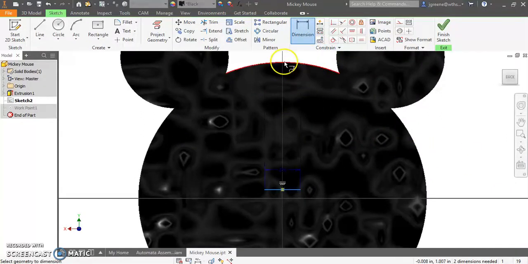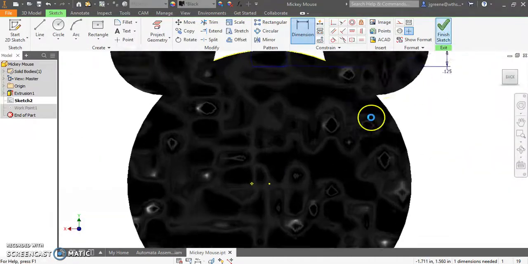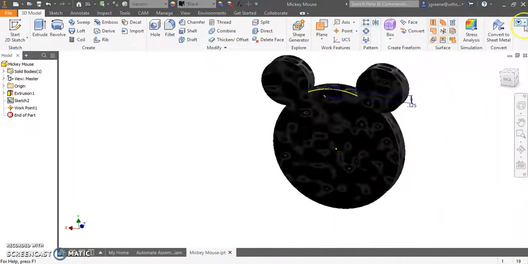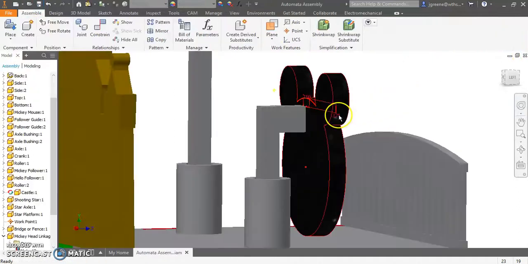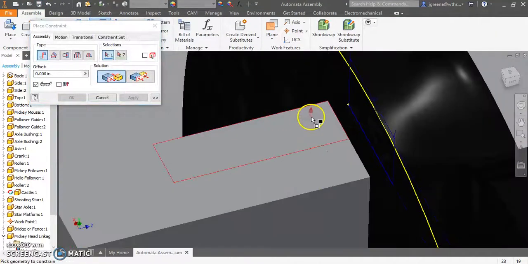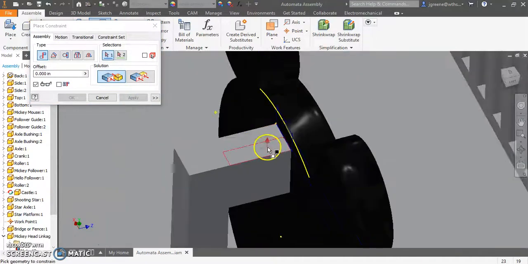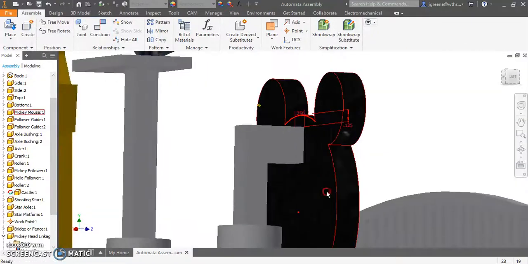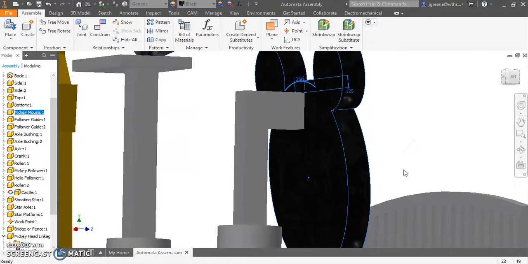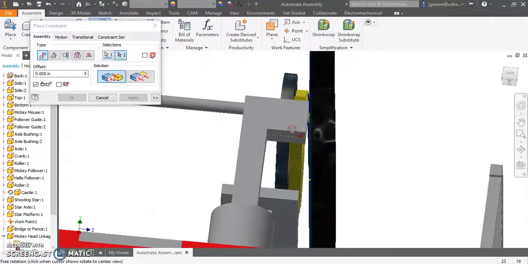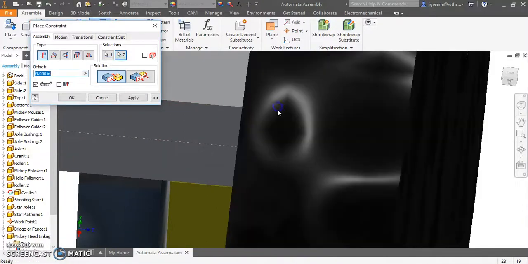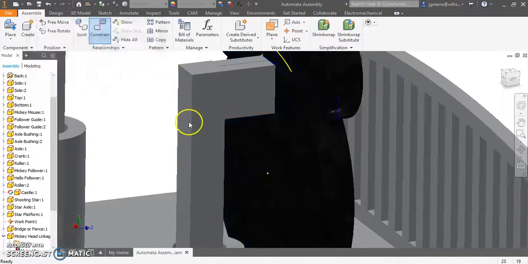So now I'm going to see if I can dimension it from the top there, and I'm going to make this 0.125, just an arbitrary dimension I put on there. I'm going to finish that sketch, save that piece, and close it. And now I'm going to constrain, and I'm going to say I want this surface to be in line with that. And then that point right there, apply. And then finally, here's the thing. This should be able to swing on it, which I don't want. So I'm going to say this is going to sit flush or mated with that back piece. And again, I'll just glue that there.